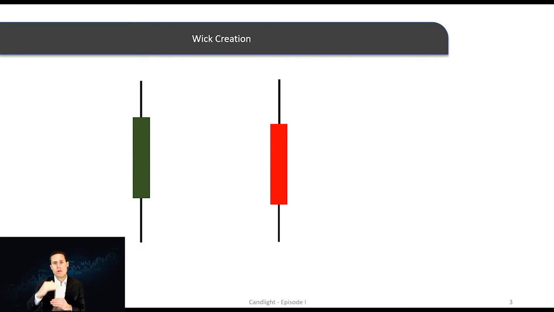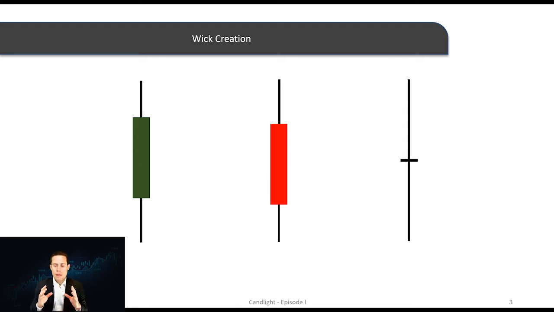Now you can have candles that close all the way 100% of the range, like the ones we were showing previous to this. And then you have a neutral candle, which we've already been over. It rallies, it falls, and then closes, leaving you no body at all. These two have bodies. This neutral candle doesn't, because it opened and closed at the exact same price point. So that's how you get wicks.